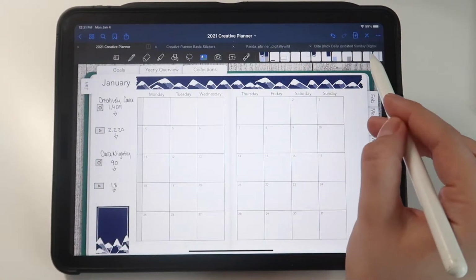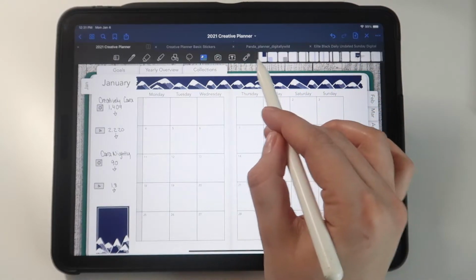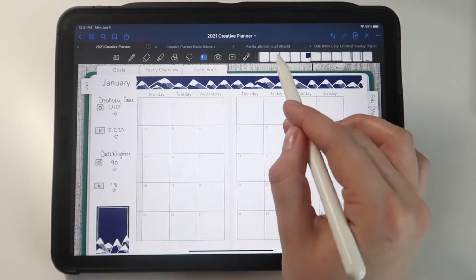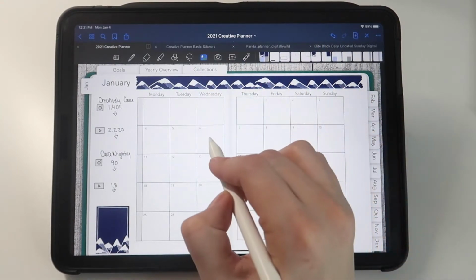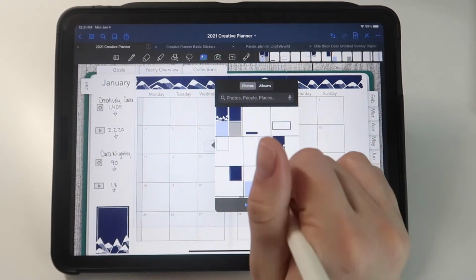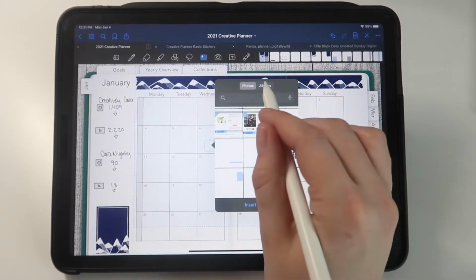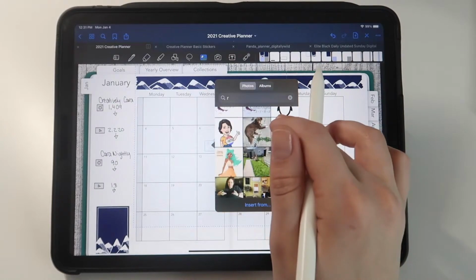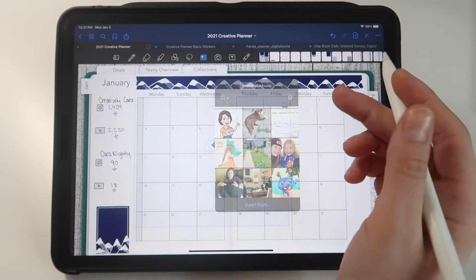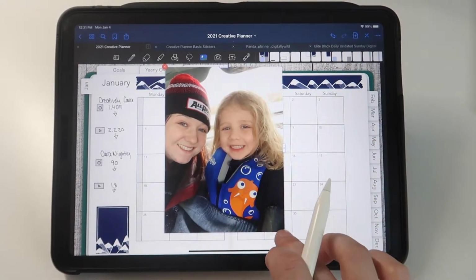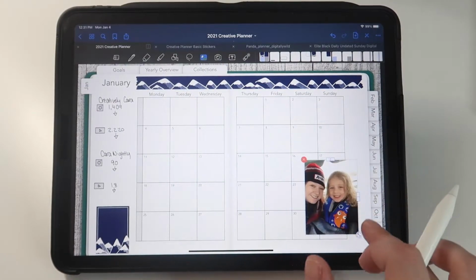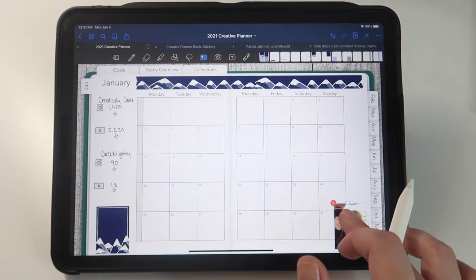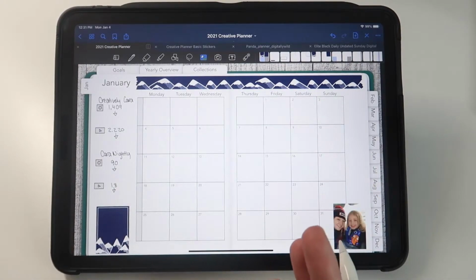Again, you can add them in individually here. And this is a great way too if you want to add in like personal photos. You can swipe through your most recent photos up here, or you can tap on here and it'll open up all of your photos or even your albums that you can click on, and you can find the different things you've created. So if there's something that I want to put in from, you know, just a memory, I could put that in here as well. So this is from end of summer with my daughter boating. And so you can add in photos like that.